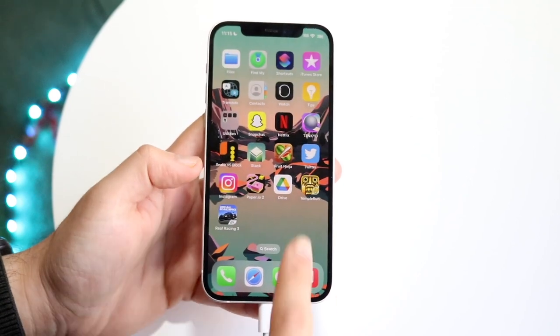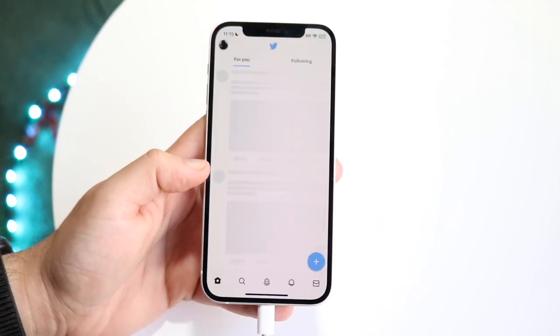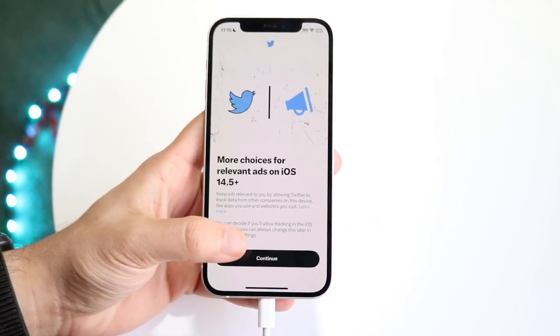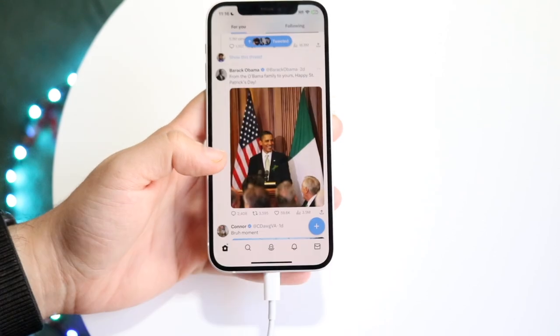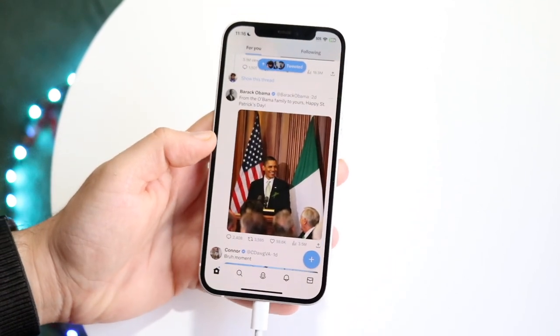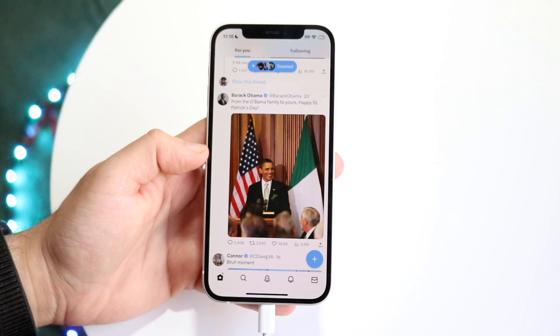So now, if you want to go ahead and open it up, you can go and find the Twitter app. It's just a blue bird, just like so. And you should be able to open up the application, and you'll see a few things. You might see a few panels come up. You might see some other things come up too, but you'll have a basic breakdown like this after logging in.